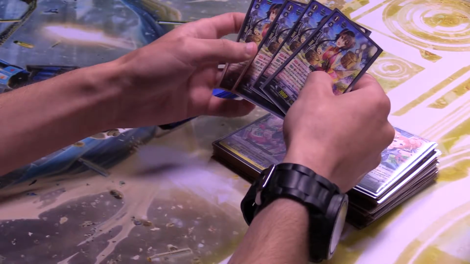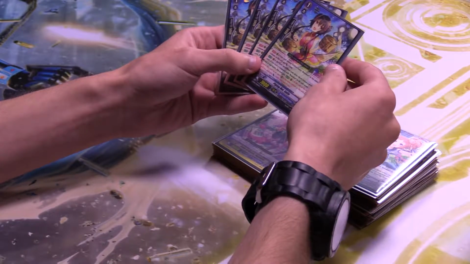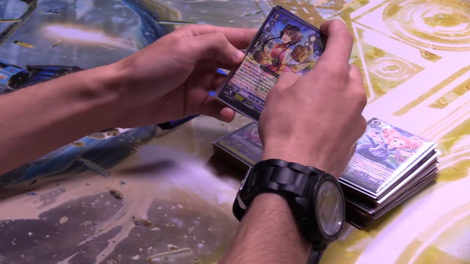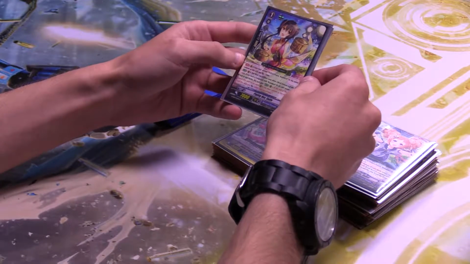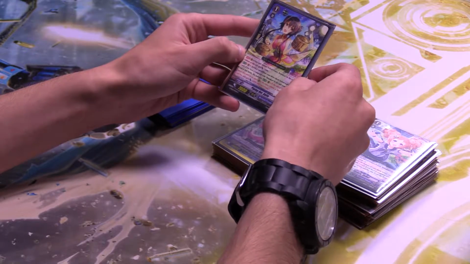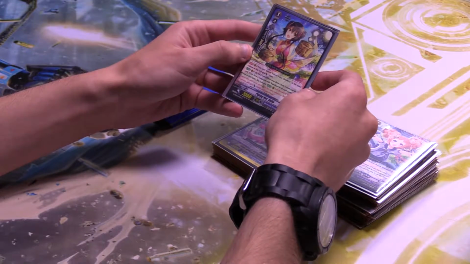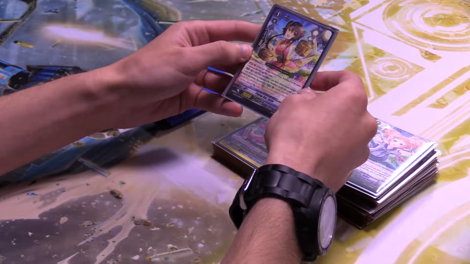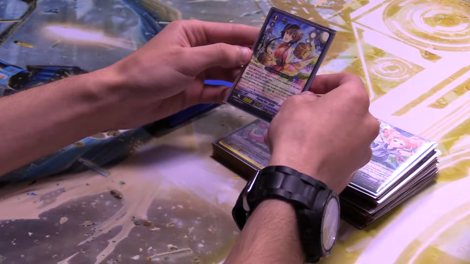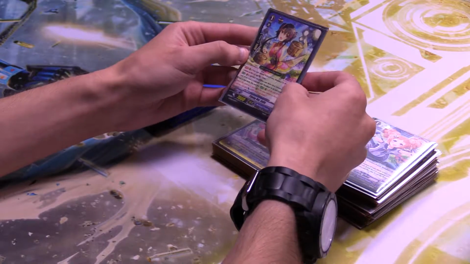All right, the next grade 1s I have are Piping Hot Suifa. This gets to boost Velvet Voice Reindeer. This is a good one to run right under the Vanguard, but this card gets to move around if my grade check reveals a grade 3 and if I have a Vanguard with Reindeer in its name. So I get to move this card around.